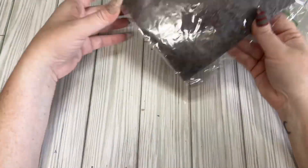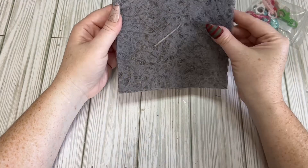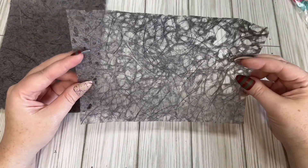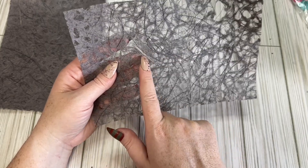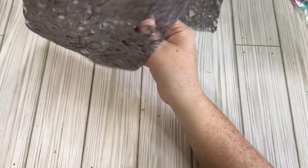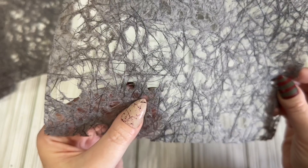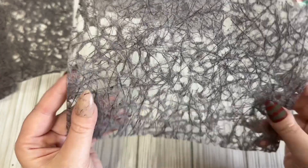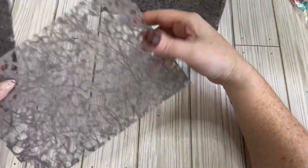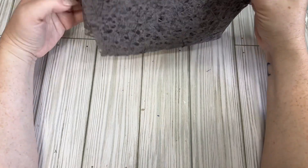I got some paper — some textured, textile-type fiber paper — that I had probably planned on using for Halloween stuff, but I haven't got there yet. I don't really care for the fiber right in the middle there, but it's kind of cool from the side. They're all pretty much the same. It looks and kind of feels like broom bristles or hairbrush bristles. I haven't worked with this so I don't know how well it will cut, but I thought it was kind of creepy and something I could add to my paper stash.